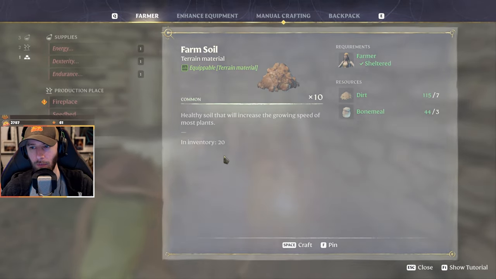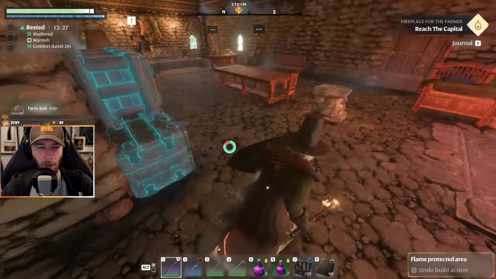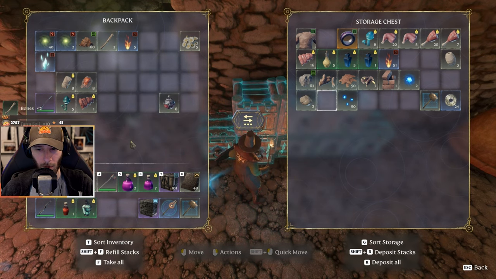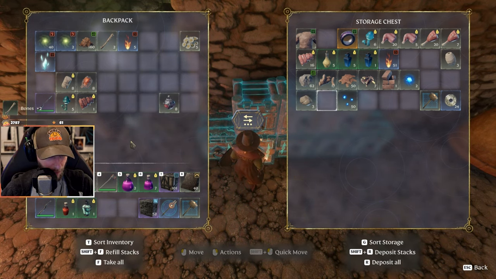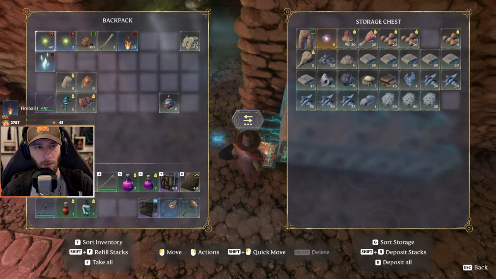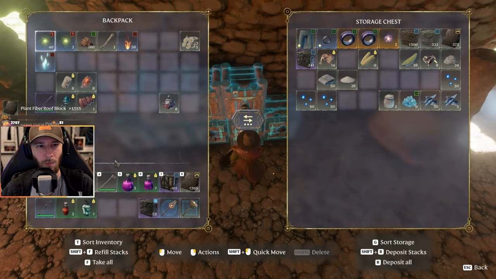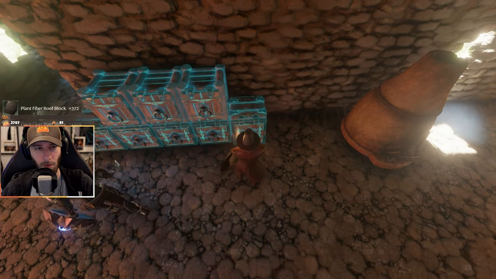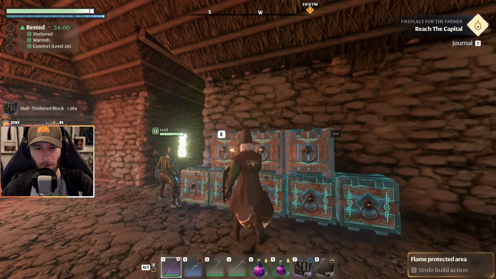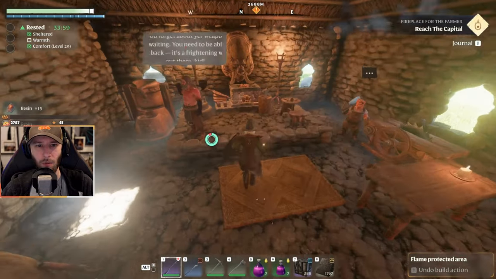Alright, we need a farm soil. It's a real cellar, though. We have every aspect of the base we need. Alright, what's the button to take all, refill stack, shift F? I need to find all the bones. I bet there's more bones in this. There's gotta be more than two bones. Okay, maybe they're in the grinder already.